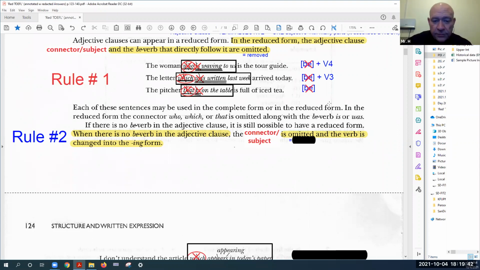Okay, you got a question? We always delete the subject connector, right? If it's a connector subject, we always delete it to reduce the team adjective, right? Yes. But the important thing is that it must be a subject also. So it is two things: it is the connector and also the subject.